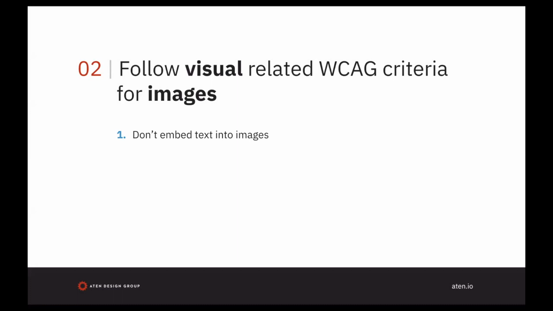The reason why I'm bringing this up is because those who rely on screen reader technology will not have access to the text on that image. And those who are low vision or colorblind may have a difficult time reading the text if it is not done to proper contrast guidelines. If the image includes text, we want to be sure to include that same text in the image description or caption.